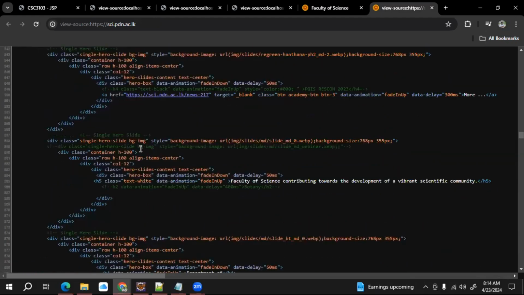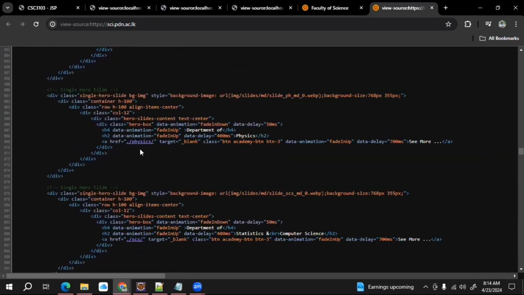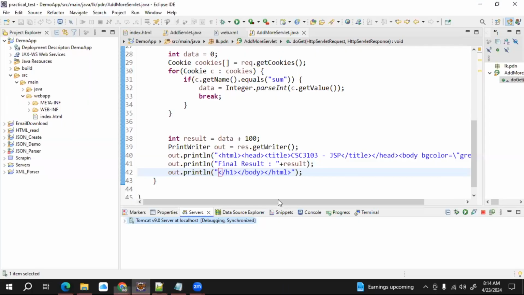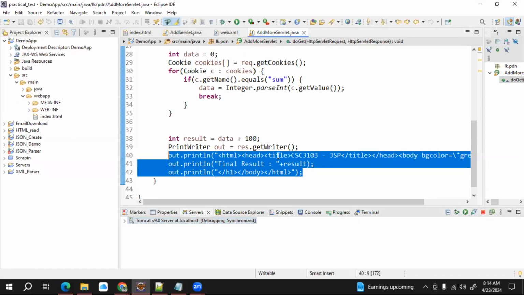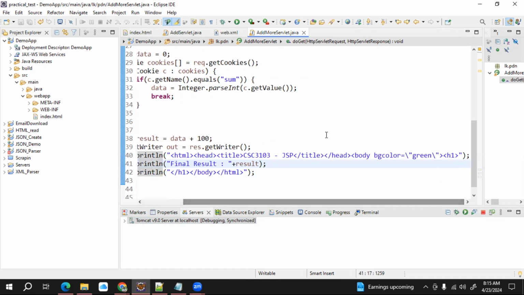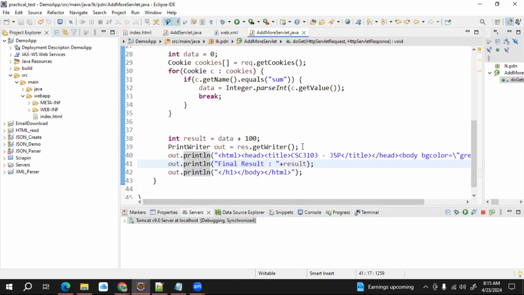If you import this amount of HTML tags with this scenario, it is a bit harder, right? Adding thousands of HTML tags inside out.println statements is impossible. It is hard to add things in between Java code, right?